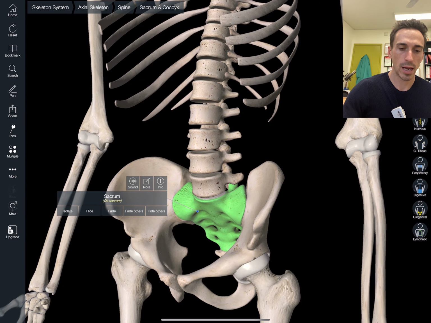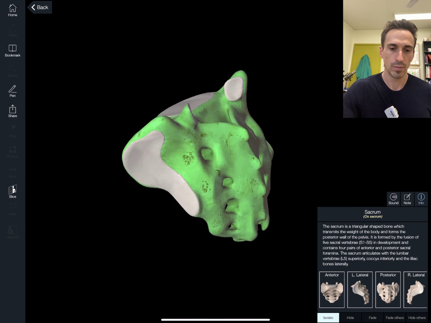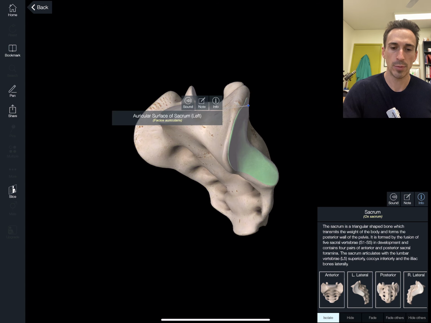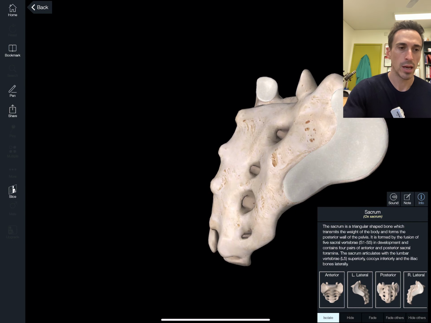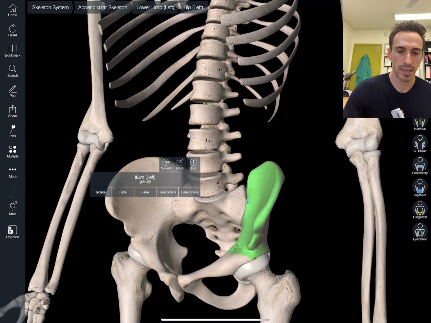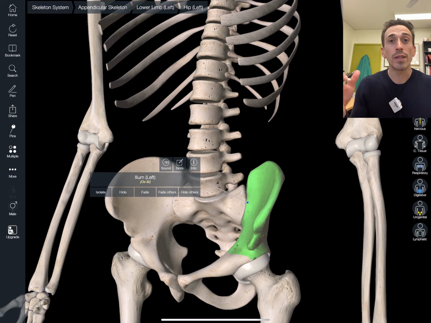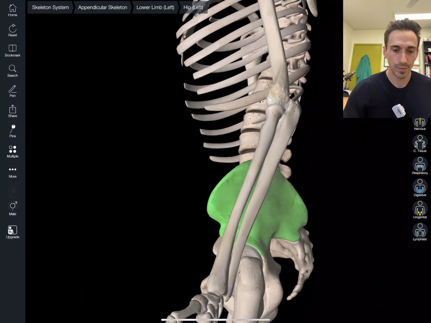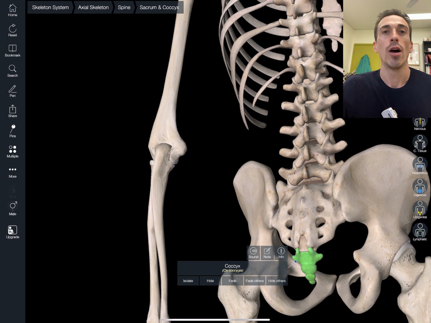And then we move down, and you can see as we move down, we've got the sacrum. And you can see that's going to be part of the hip joint as well. That's the articulating surface there. And another articulating surface. If we go back, you can see what it's exactly articulating with. It's articulating with that of the ilium. So that's the wing of the hip is the ilium. And then we've got the tiny little coccyx or coccygeal down the bottom. So this is our vertebrae, all the bones of the vertebrae as well.